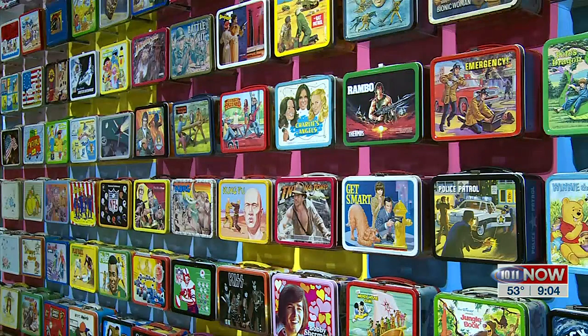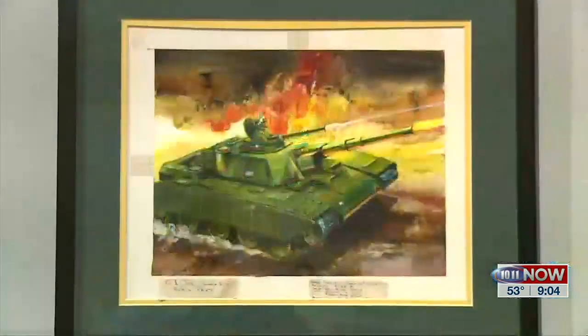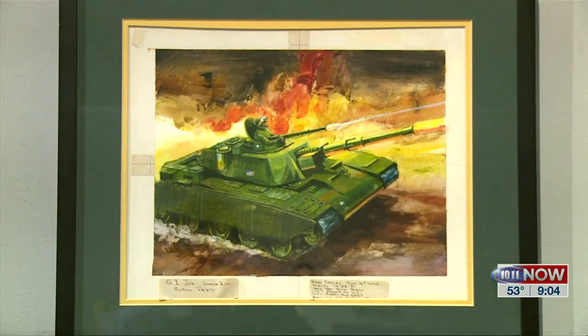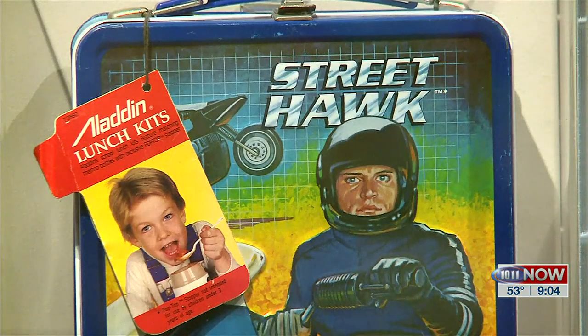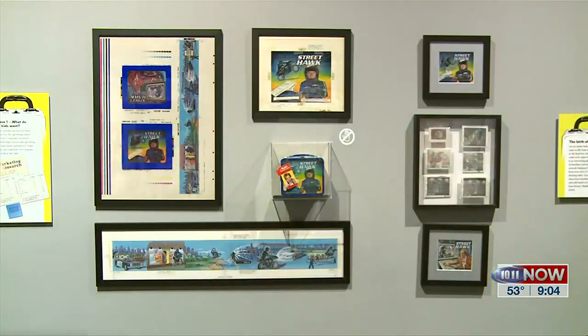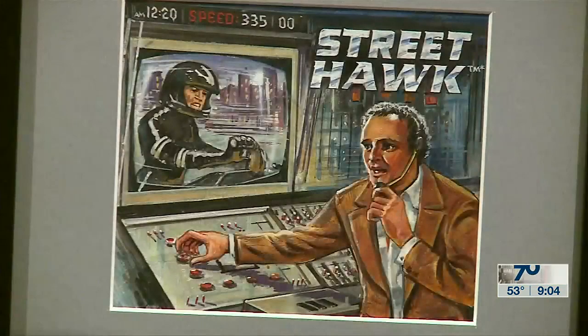You get to see the one-of-a-kind original artwork that was done to make the GI Joe lunch box, the Knight Rider lunch box, or even the Street Hawk lunch box. For Street Hawk, I have all of the artifacts from the original photos that were sent from the producers to Aladdin, which they used to render concept art for the lunch box for approvals. Once it passed through that gate, it went to a larger scale — one-and-a-half times painting done by an illustrator. Once that was signed off on, they did production sheets, proof sheets, and ultimately the final lunch box. I'm lucky enough to have all those artifacts here on display.